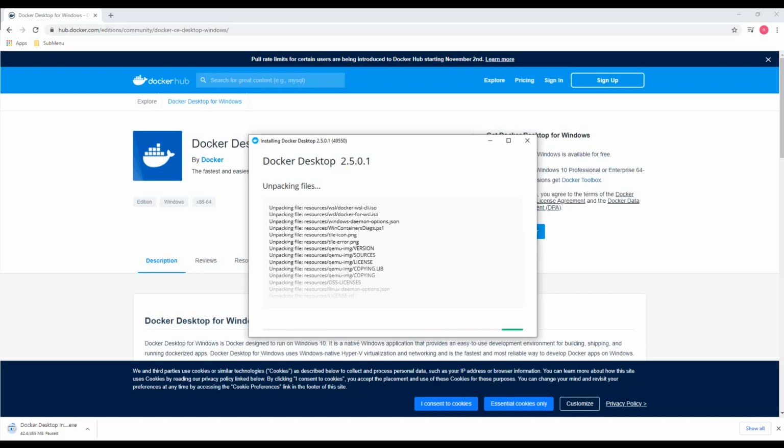But it depends. Sometimes if all the prerequisites are ready, you can just try it. If it's working and running on your machine, fine. If it didn't work, then just restart your machine. As I said, it's taking a while to unpack these files on your machine. Okay, after all the files are unpacked, the installation starts.